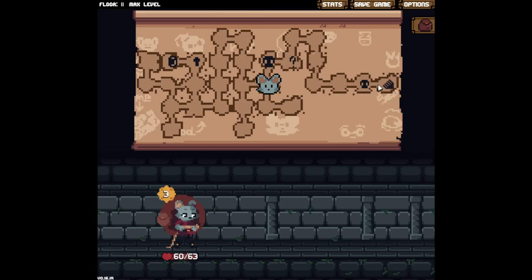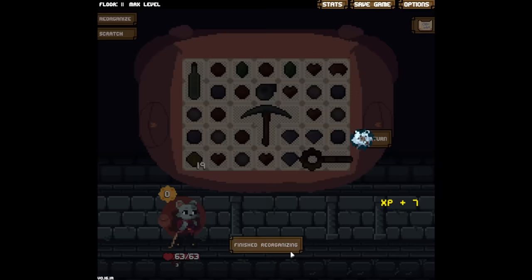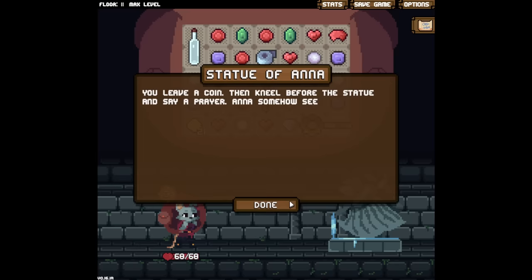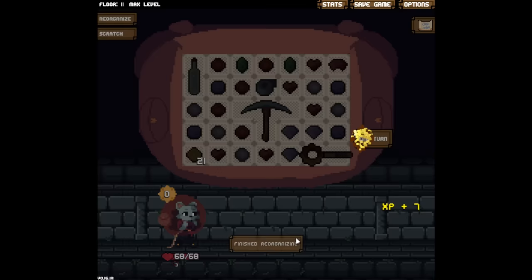There is no seed in this game, by the way. There is no choice of trying to run the same run again. Get 10 gold or start a fight. I think I have never done this. I'll continue with life. If anything, the only thing we really care about is not getting spike opponents and also not getting one shot. As long as I don't get one shot, I should scale even more damage next turn.